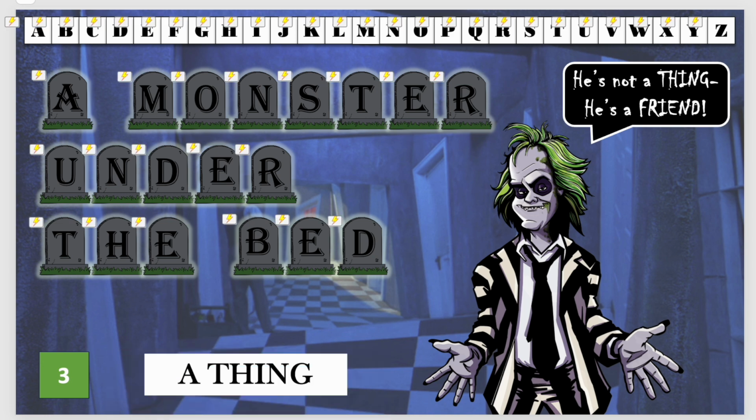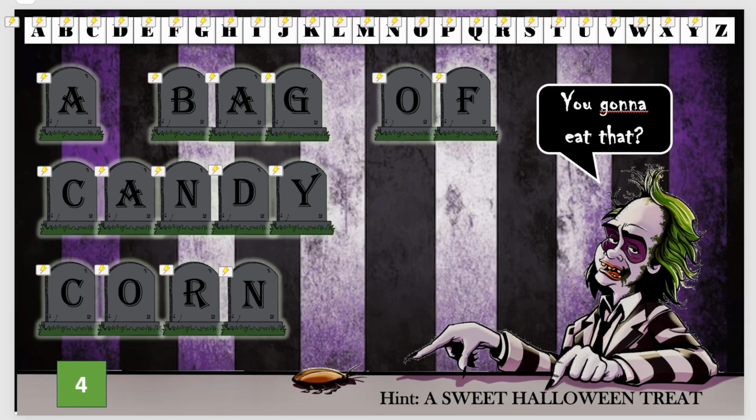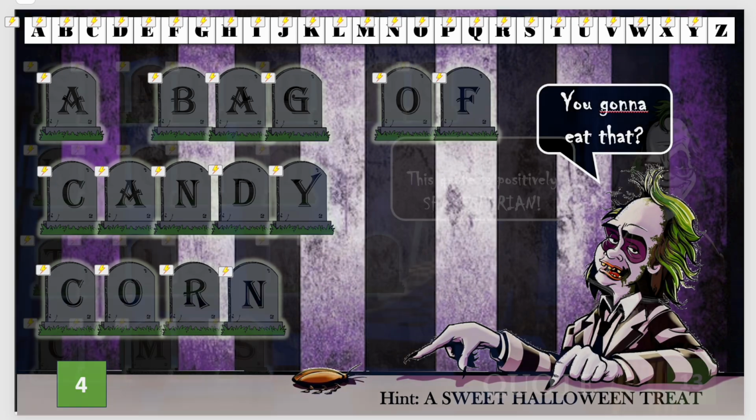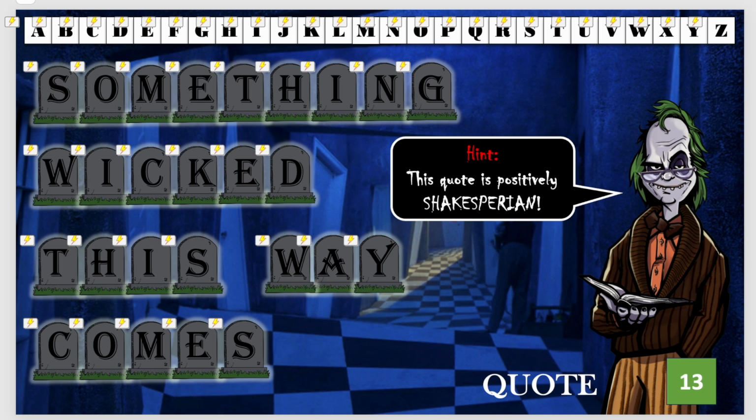I tried to kind of vary up the backgrounds a little bit to make it at least a little bit more interesting and not show the same background for every puzzle. Your mileage may vary on this, do what you want to do. But it's also fun to kind of sneak in little jokes here, like, are you going to eat that, or something to that effect.